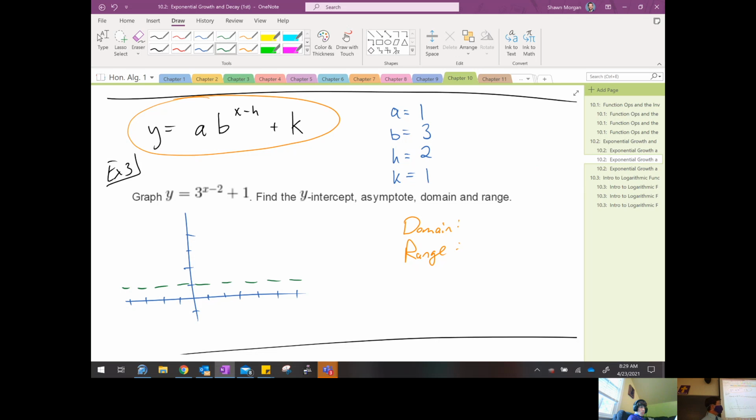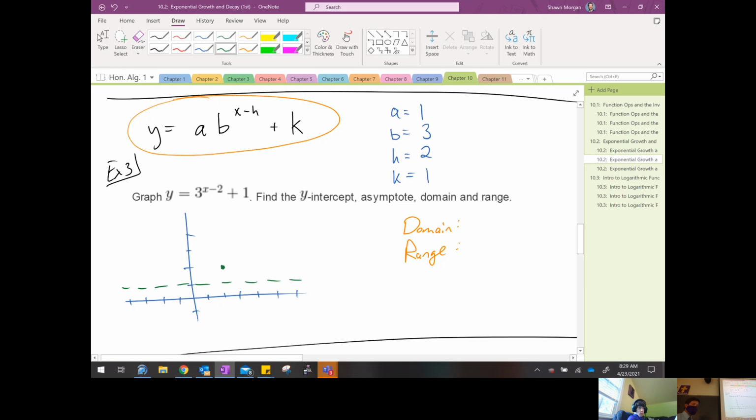plus 1. Now, I would normally have a y-intercept at 0, 1, but what we've said is we're going to shift 2 units to the right and 1 unit up, and so that point now has been mapped to a different location. By the way, we could always make an x and y chart to get some of these points. I could just as easily say, well, what happens when x equals 3? Plug in 3. You tell me what you get out.